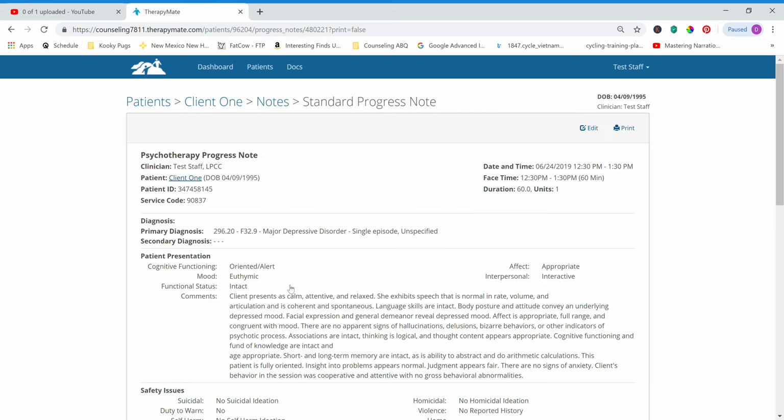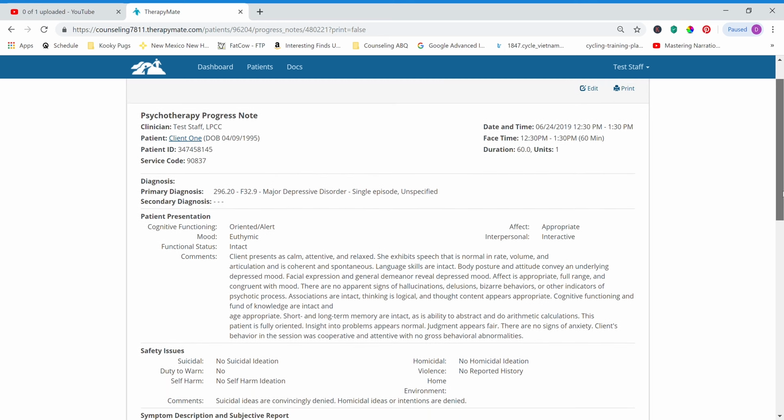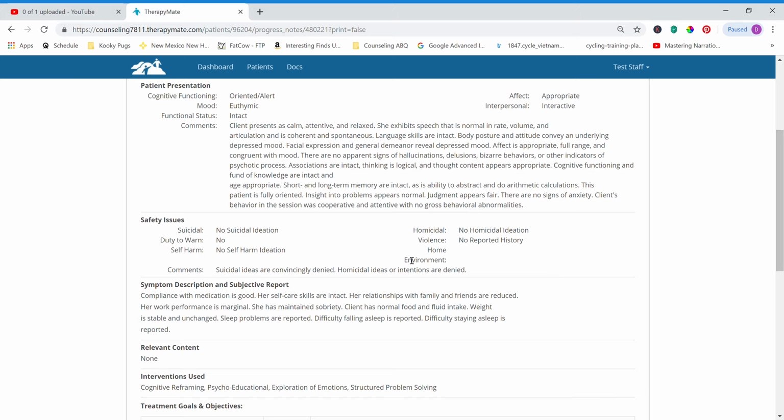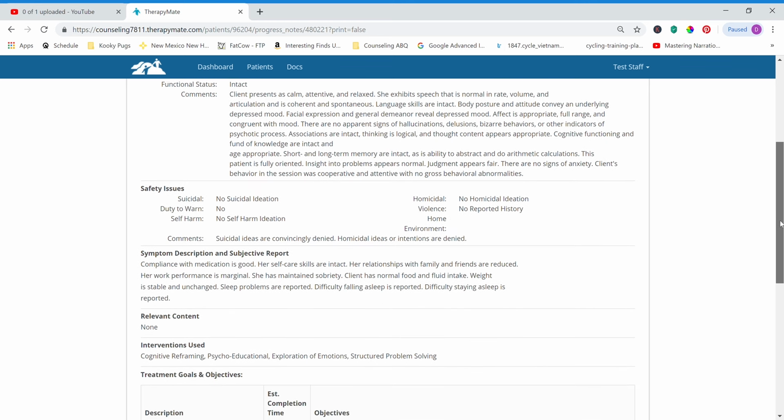This is a progress note that I've created. You can see they had no suicidal ideation, but I did put an extra comment in there that the SI is convincingly denied just because she is so depressed, and I wanted to be clear about that.